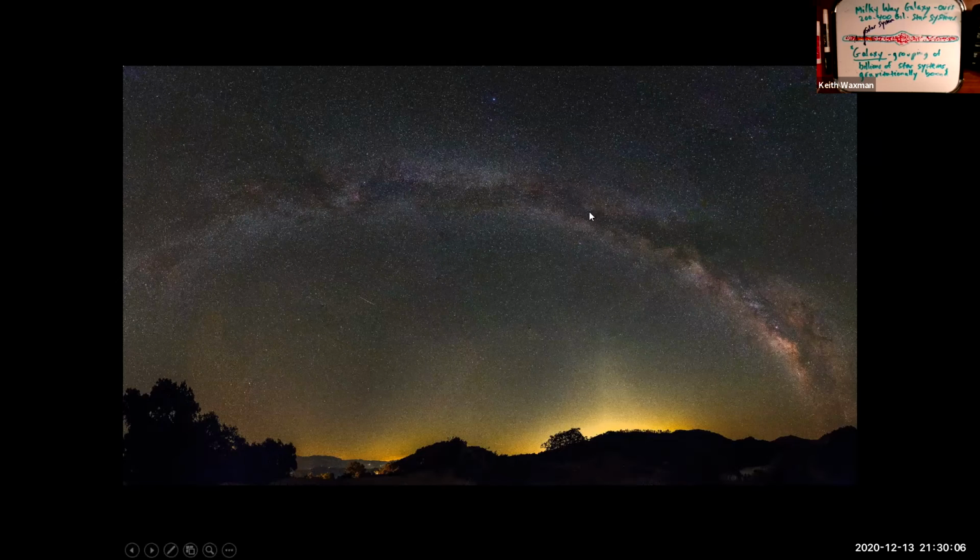Look at this. It looks like a Milky Way bow. And this is from Lake Sonoma. You say, whoa, look at that. Nice green stuff in the sky. Well, it's not that nice. It's lights from Santa Rosa and Healdsburg over here, Windsor. So it's not that nice. But from Lake Sonoma, you get a pretty dark sky. This is where we go with Astronomy 12, this region. And he had a wide angle lens. And the Milky Way with a very wide angle lens looks like a bow. Look at the dust. Can you see that blackness in there? Of course, you see the brightness there. Guess what that is? Dust. That's a dust lane.